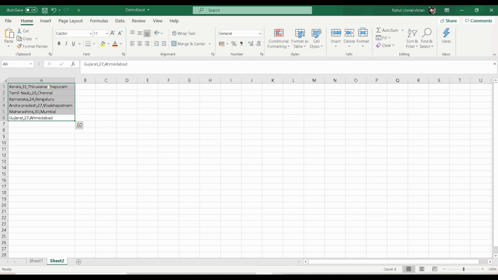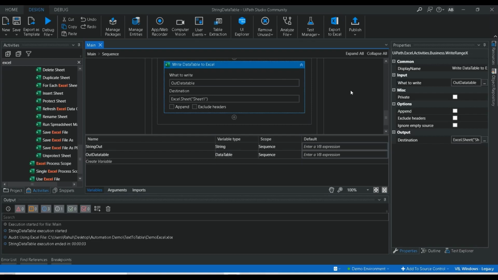Single column, but the values are separated with commas. You are getting that value from the web page and writing that to your Excel. Once you write it, you will be getting data like this, because once you are scraping the data from a web page, you will be getting the data in a data type format, and if you write that to Excel, it will come like this. If you need to convert this data to different columns, what you have to do, that's what we are going to check now. Let me do one thing.